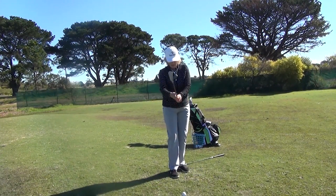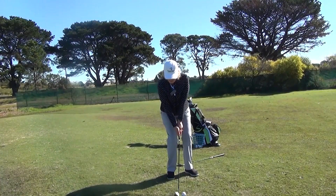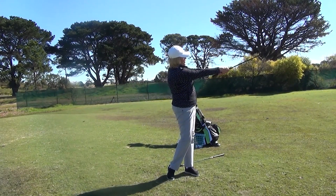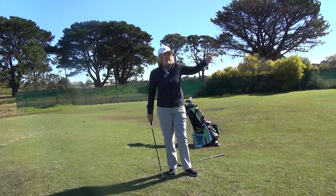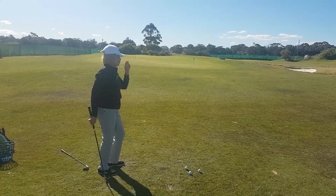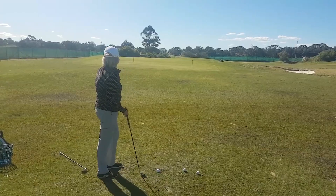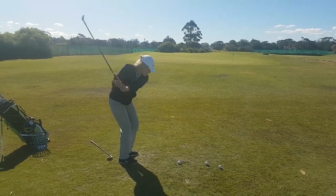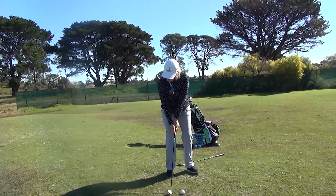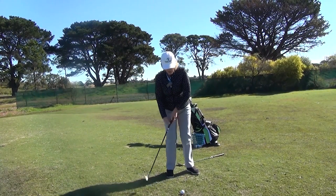Let me run through that. Down the grip — same setup, everything's the same. All I'm doing is a nice light hold, swinging back, allowing a natural amount of wrist hinge — not a huge amount, a natural amount — and through. See how I've kept the Y shape? That's going to run out a fair distance; it doesn't stop instantly. Not unless you're using certain golf balls or you catch the ball perfectly. Always expect a little bit of run-out. This is just my pitching wedge, so it'll run more than my sand wedge. Then if I'm wanting to do a bigger swing, I swing back further — same grip, ball position — and I'm swinging back into what looks like an L shape. I let it drop down and swing through into an L shape.